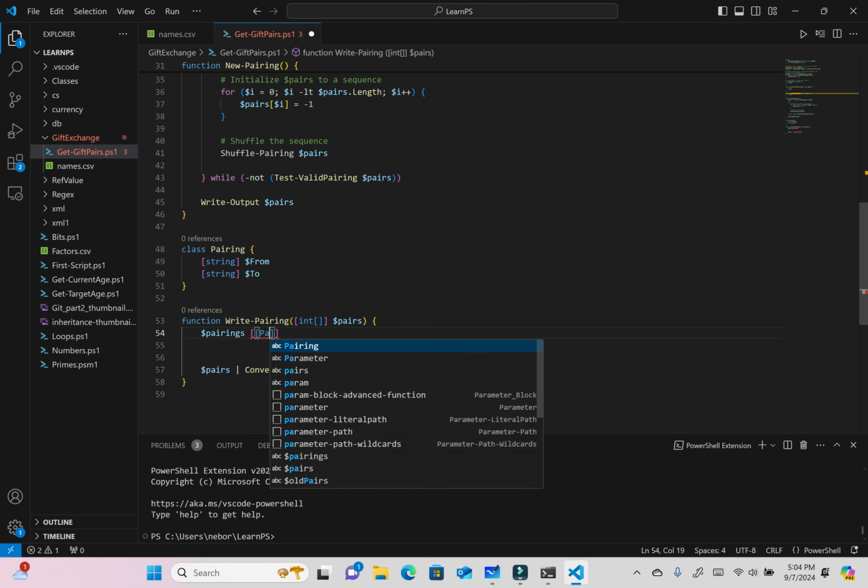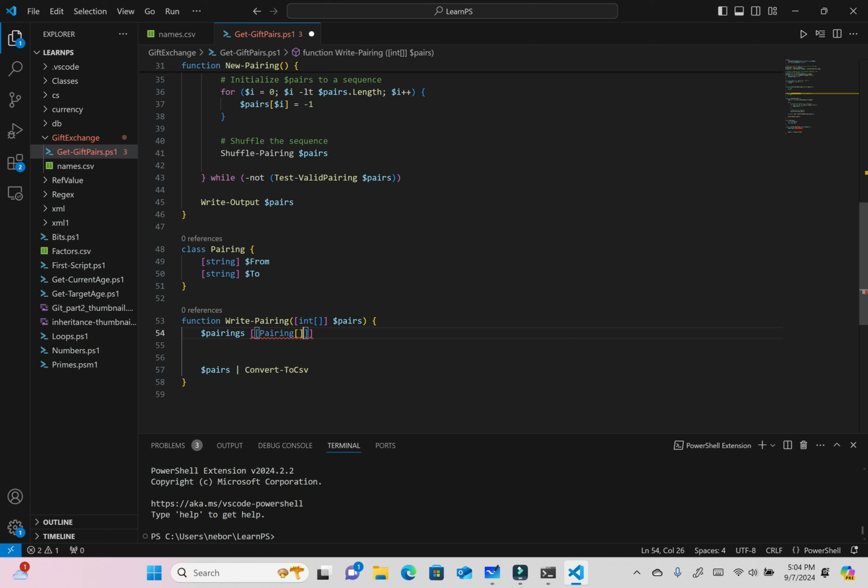Maybe I can say pairing. Could I create an array of pairing? I'm not sure if this is going to work. New pairs.length. Oh, of course I need to assign it. So we'll see if that works.